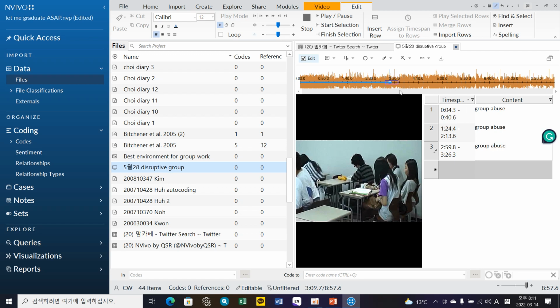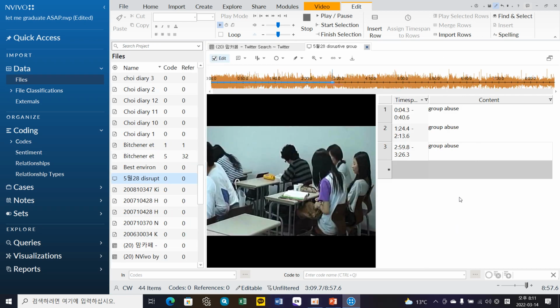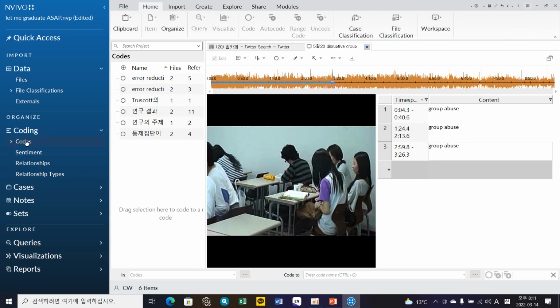So from the scene, I captured three examples of how they abuse the group work, and I would like to create a code for this. The best way of doing that is to click on the codes.